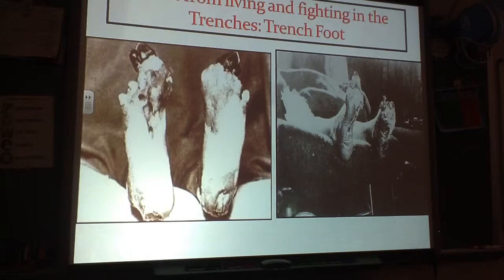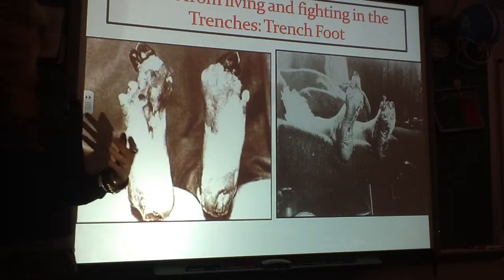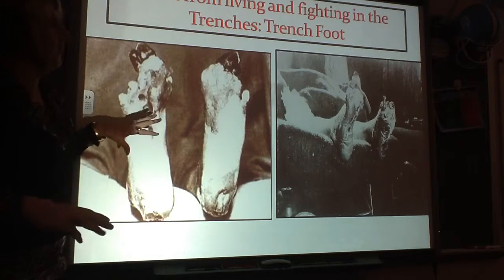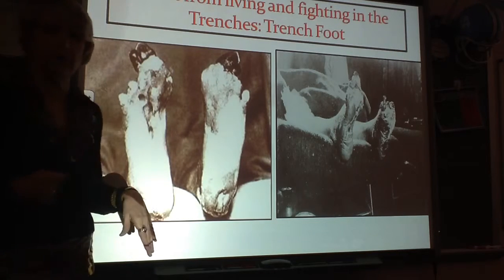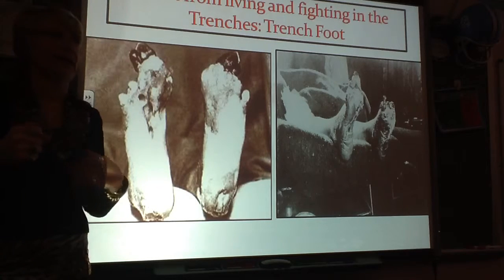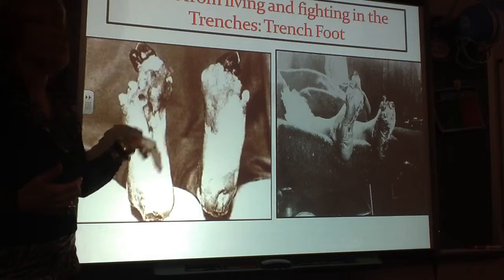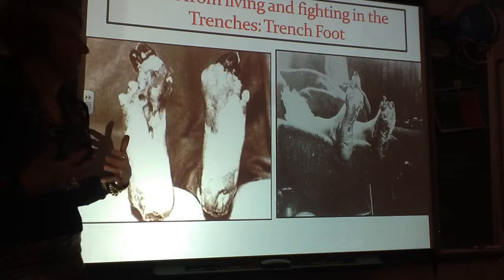Another issue from the water was trench foot disease. Their feet were wet all the time. Our soldiers had to confront this in Southeast Asia during Vietnam too. Trench foot causes feet to swell. Some soldiers would take bayonets and put a knife through their foot just to see if they could feel anything. Typically with the swelling, they didn't. But as the swelling went down once they got off the front line, the pain was excruciating.